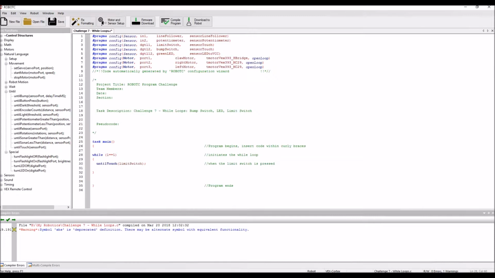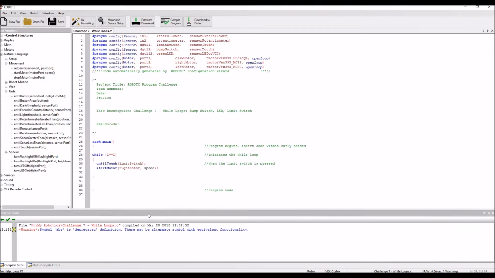Alright, so next, what's going to happen when the bump switch is pressed is we're going to start the motor. Notice I've indented a couple of times after this first curly brace, this left curly brace. This just helps the visibility, helps you see the code a little easier. Alright, so the motor that we're going to be using in this instance is going to be the right motor.